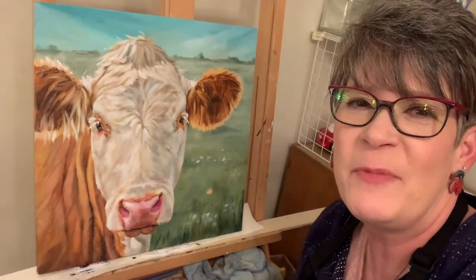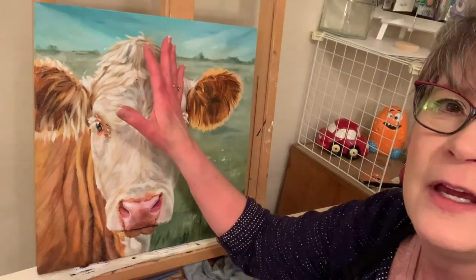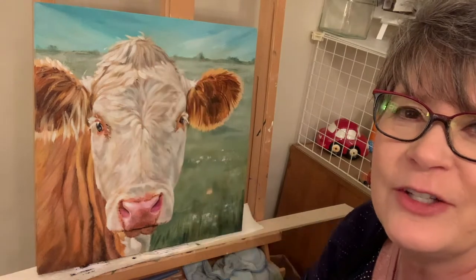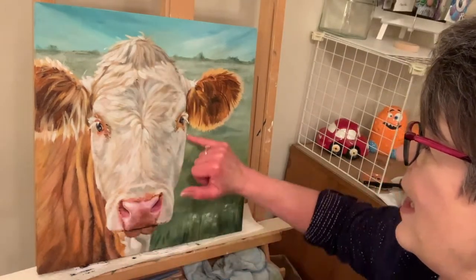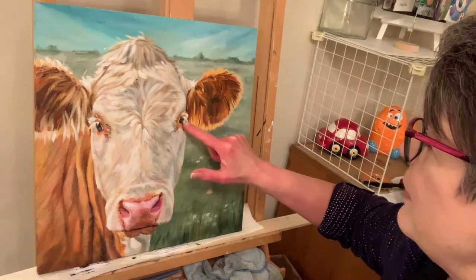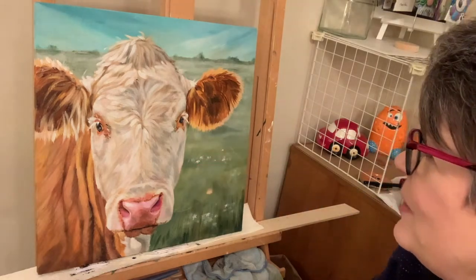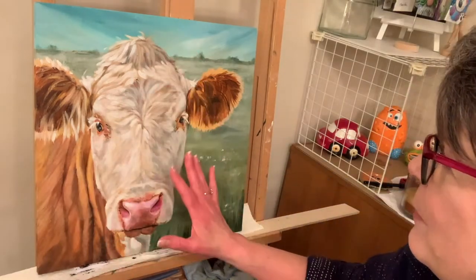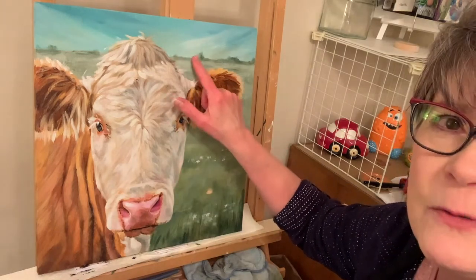Guys, I thought I'd pop in because I've been painting for a little bit and I'm adding white now and starting to turn the lights on. I always make this a little lighter than it is. Actually, my reference photo, this eyelash looks pretty light. And so now I don't want to put white everywhere. I've lightened up my sky a couple times, but I don't know if it looks any lighter.